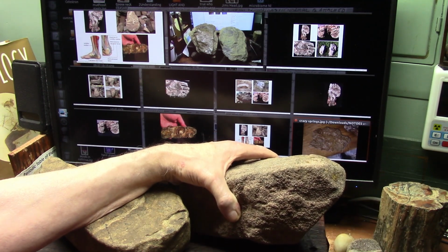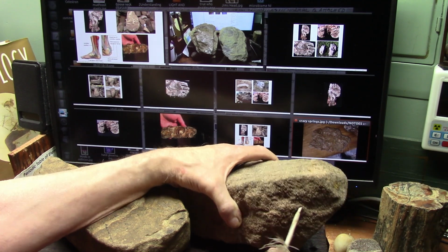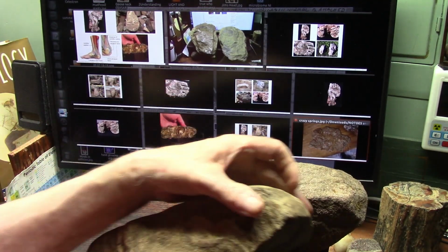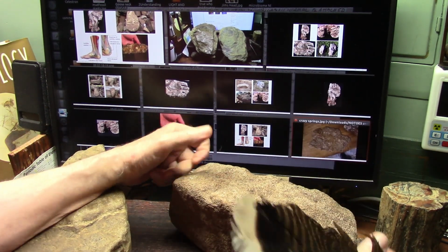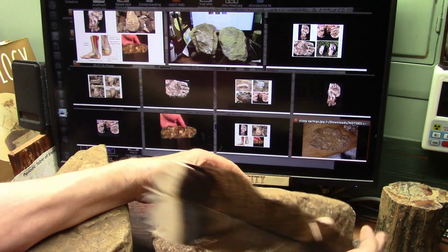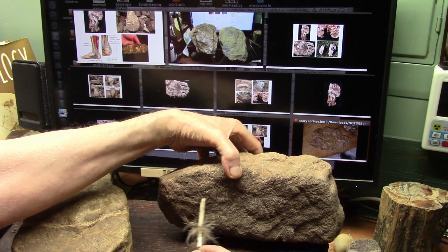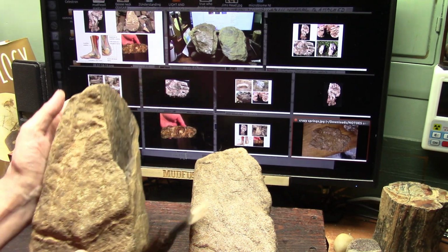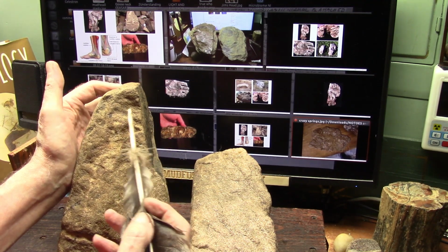There was an attachment right there with the tendon, attachment right back there, and this was where the fibula came down. You see, this chunk would have come right off just like it did on mine, but it was laying on this side. So the fibula, which is this attachment right here, held and didn't let this fall off. So we have the big bone and we have the fibula. This one here, the fibula is gone, totally gone. Tibia is still here. Well, where it was.